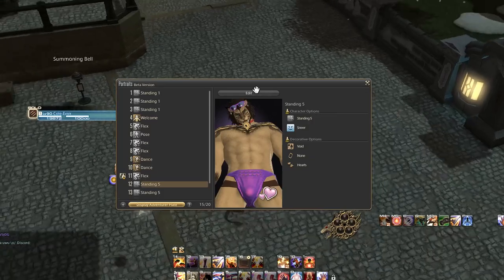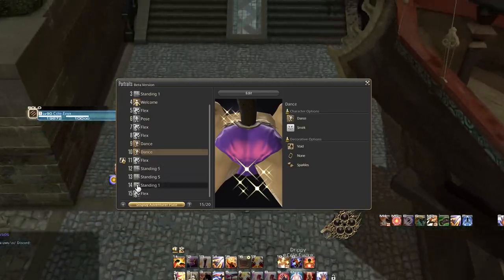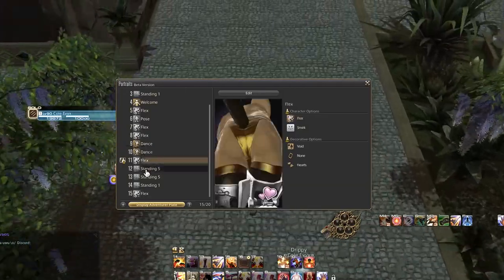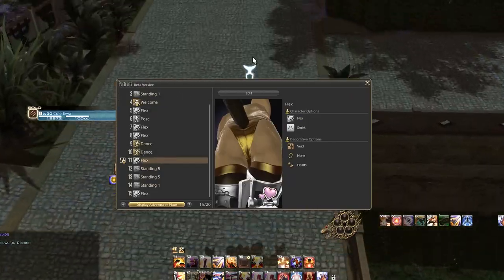The more exciting part is the portraits, where you get to define your assets in the best way possible. We're going to be talking all about the portraits here. And first up is you can make up to 20 of these portraits and keep them. Yeah, that means that you can have like a metric ton of different configurations of different assets and different poses or whatever you want, and different lightings even.